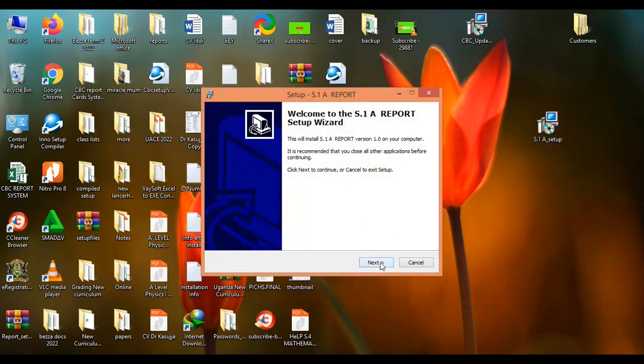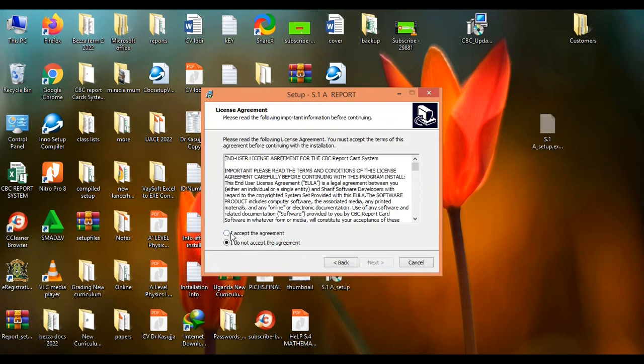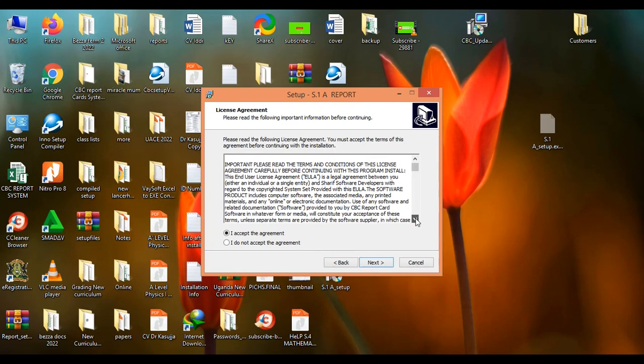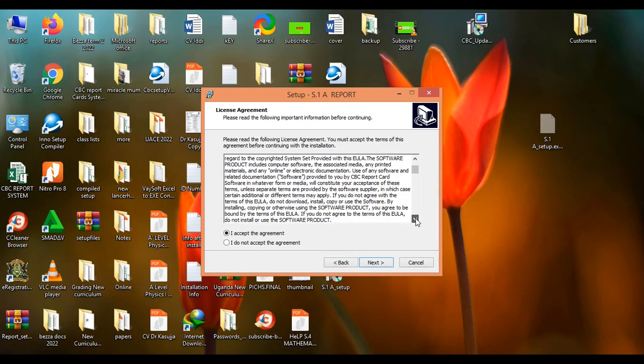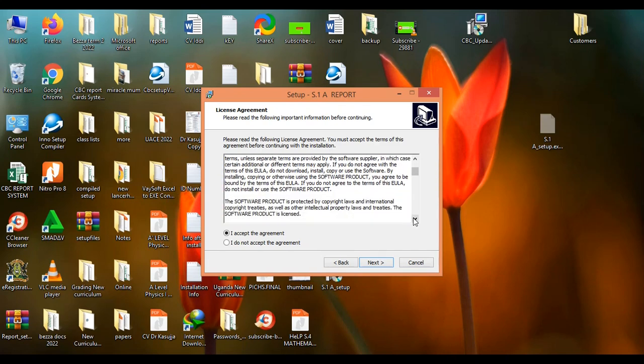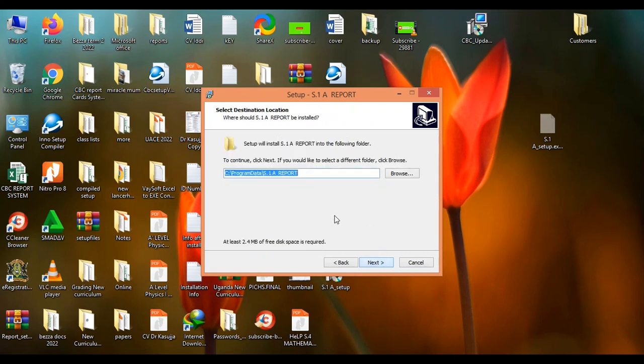then you follow the steps, click next. This is the user agreement. You can read through and look at what is required, or what are your rights and what you are not supposed to do with this program. You can read through, then you click next.